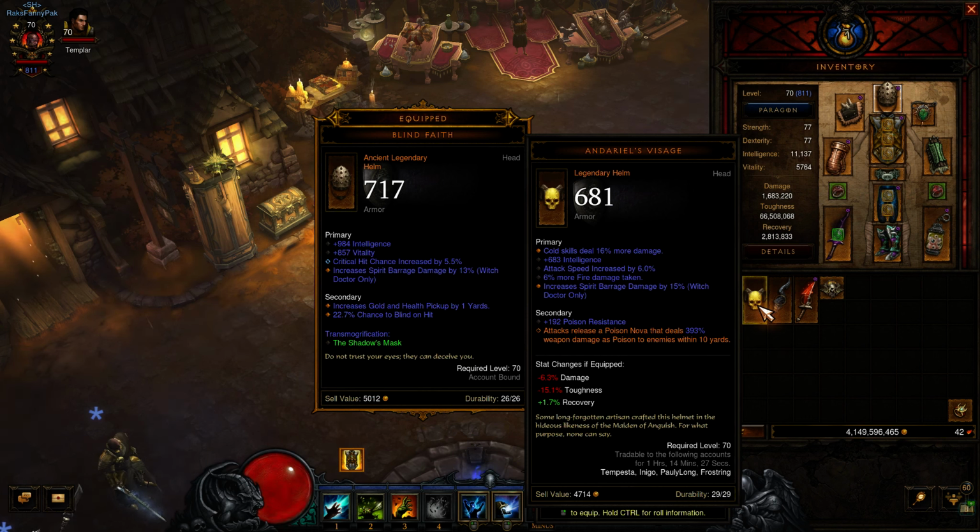This is what you want your Andes to look like. Cold skills, int, attack speed. Unfortunately, it always will have increased fire damage taken and Spirit Barrage. You don't need a socket, and you can get crit chance on this. Some people might roll the int into crit chance. It's really up to you. I would keep it just like this. If this was ancient, this would be my helmet. I would be happy the way it was.